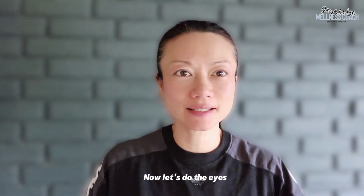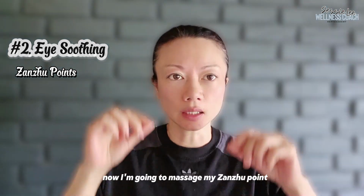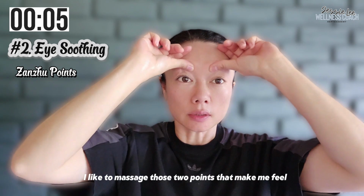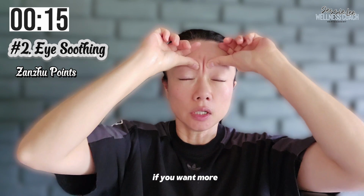Now, let's do the eyes. Pinch your eyebrow. Now I'm going to massage my 10th point. I like to massage those 2 points. It makes me feel very relaxing and make my eyes feel comfortable. You can massage it for 10 times or 10 seconds. If you want more, 20 seconds or 20 times.